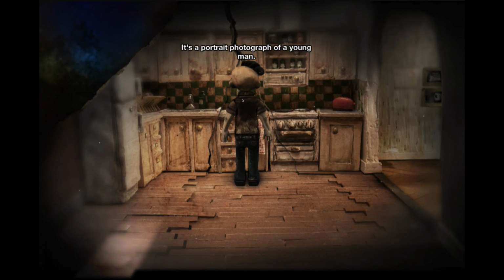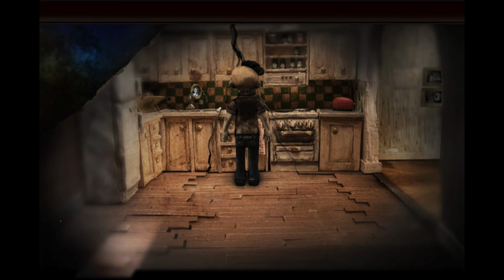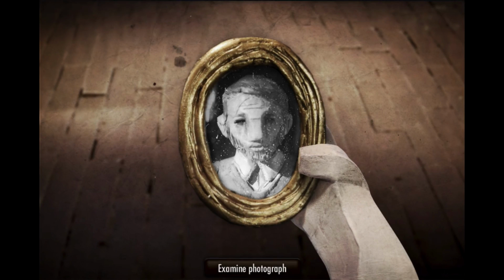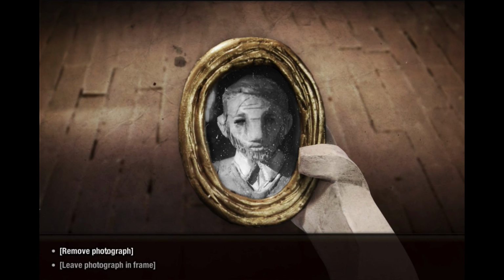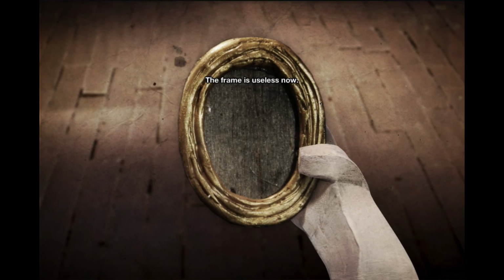It's a portrait photograph of a young man. Who is this? It's a photograph of a tidy young man. I can probably remove it if I loosen the hinges on the back. Yeah. Let's do that. The frame is useless now. Well, you are not a positive person, Victor. This frame can now be used for any other picture. I'll just throw it away. Okay, sure.